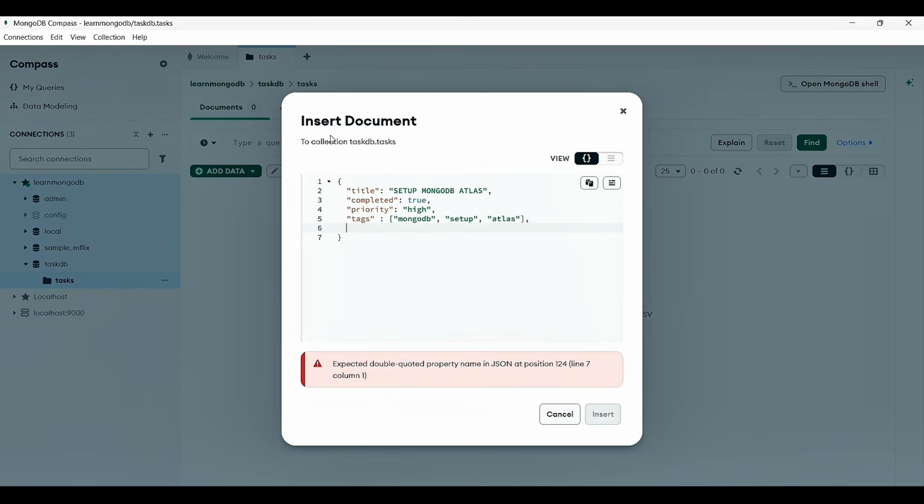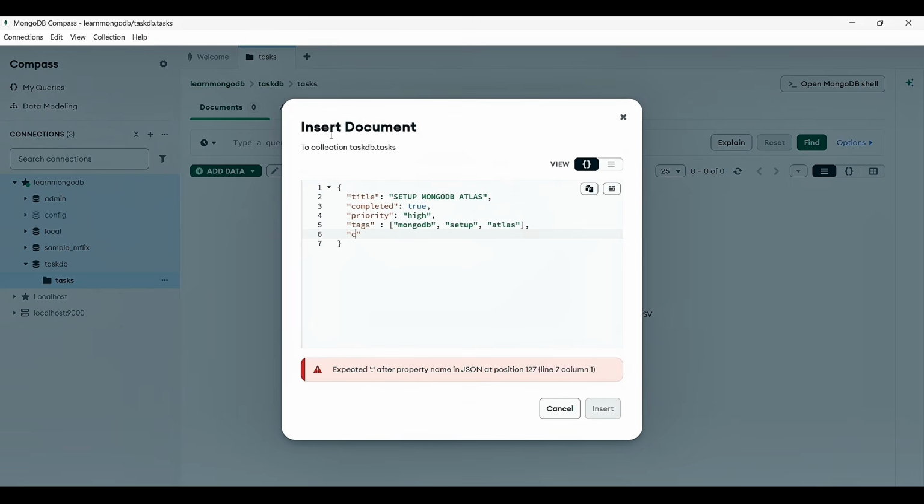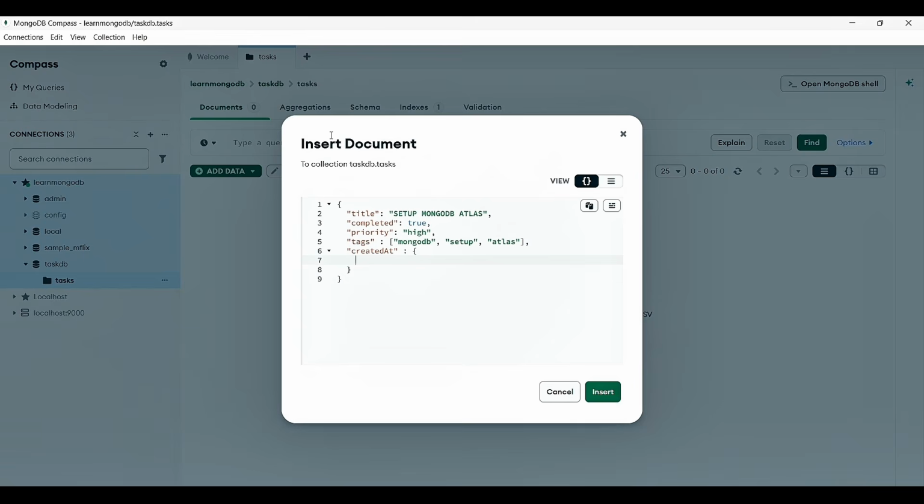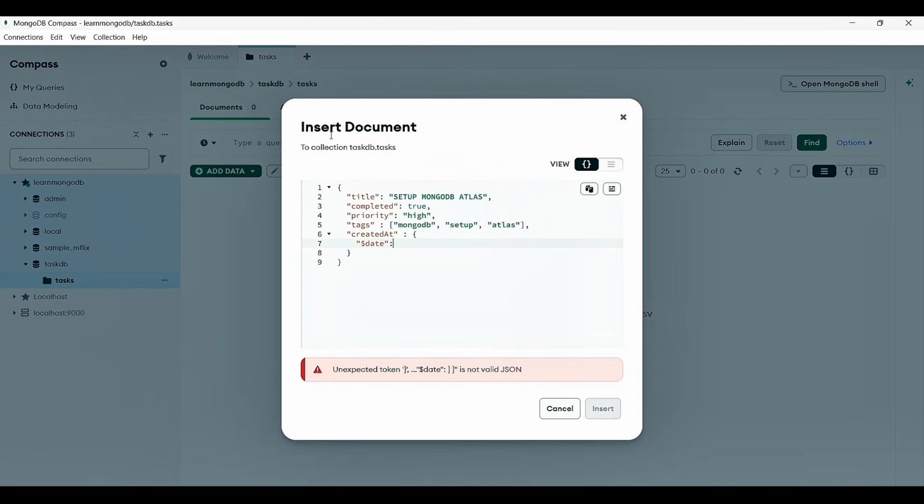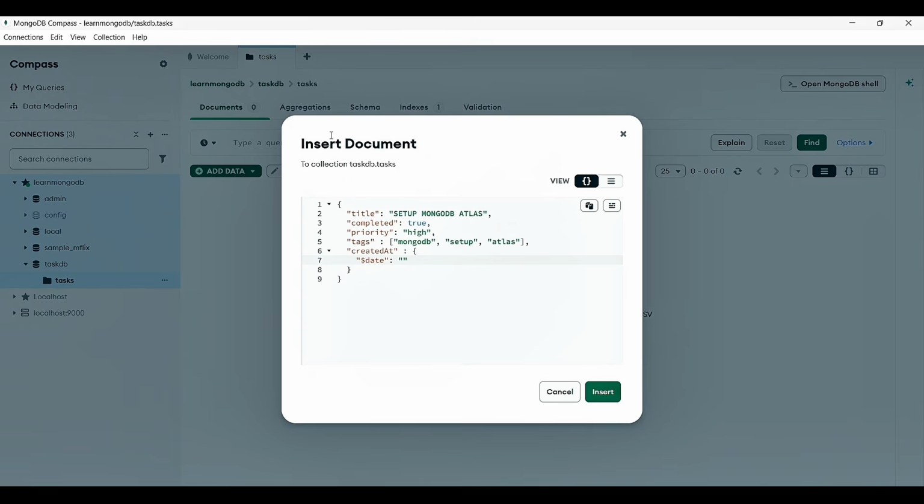Next, you can have an embedded document. So your embedded document would be createdAt, and inside createdAt itself, it is an object, and inside it, you can store the date. I don't really want to type out the entire date right here, so I'll just type in 2025-01-01. Technically, you'd have your time zones behind this as well, but I'll just leave it as is. This is actually how you specify a date type in the JSON editor. Compass will store it as a proper BSON date and not a string. To do that, it actually seems like I need to give in the proper date.